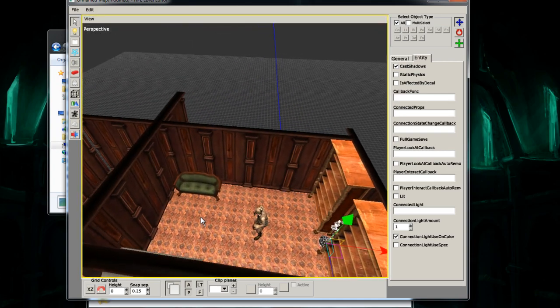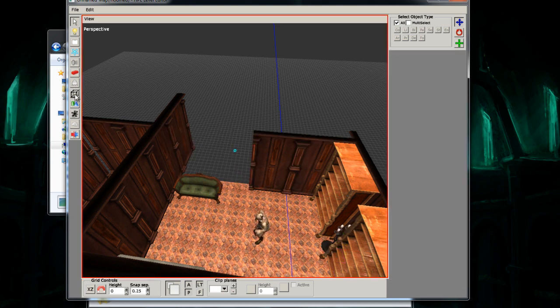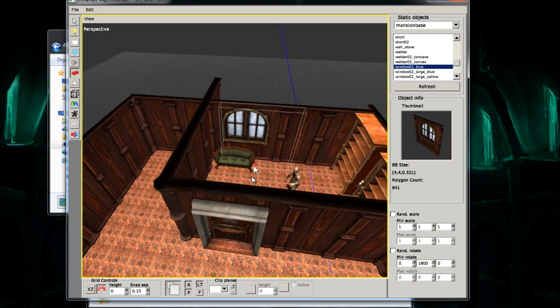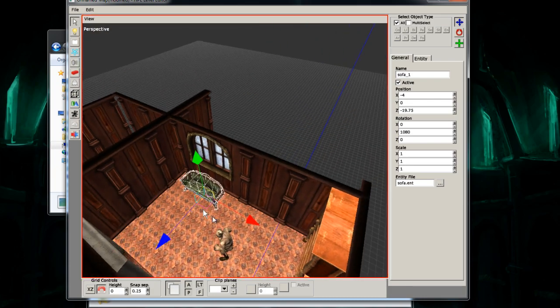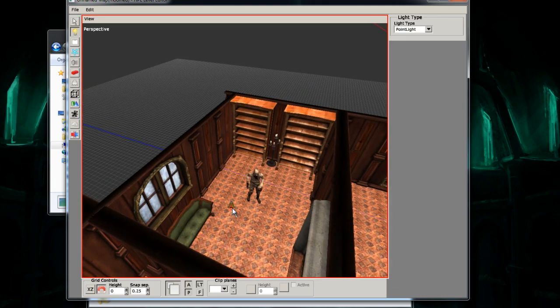I'm also going to add a window right there. So we're gonna go to this, we're gonna find a window that I think looks really nice. Like this one. Oops, it's backwards. There we go. That's nice. Now we can make the couch look a little nicer by dragging a little bit. That looks nice. Alright.